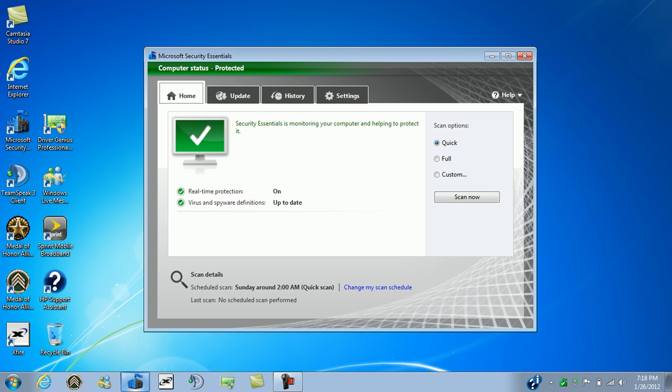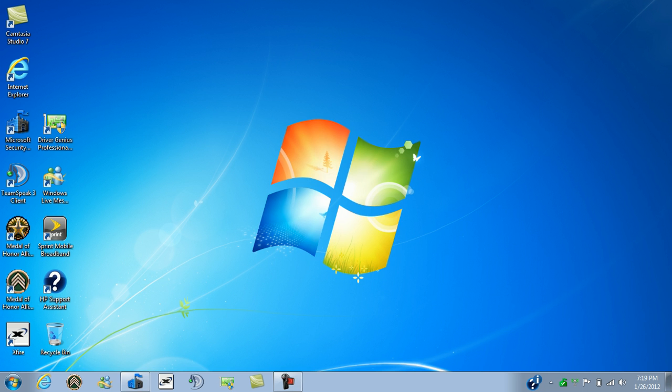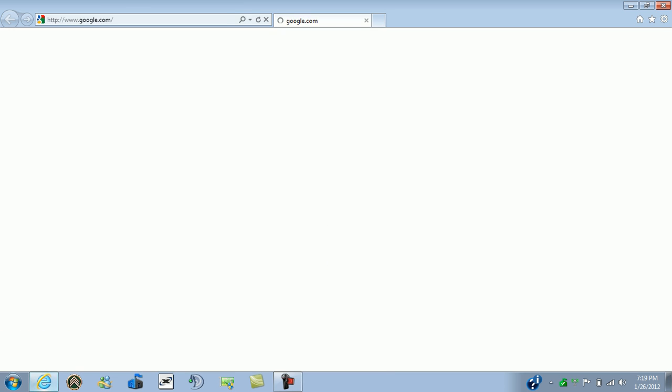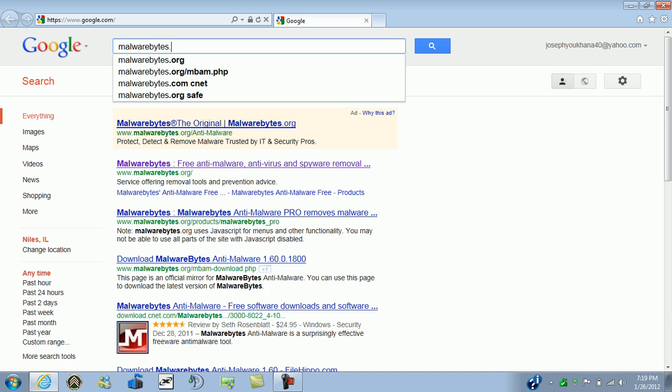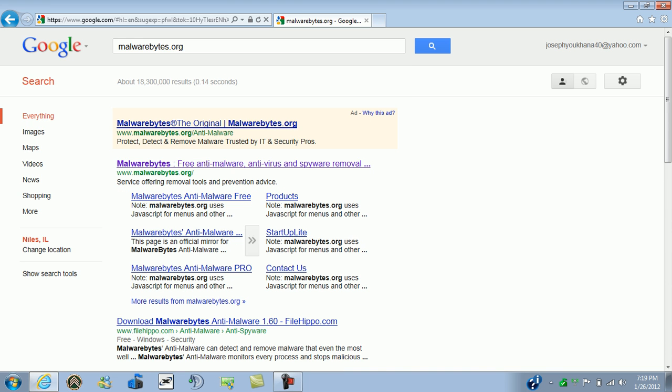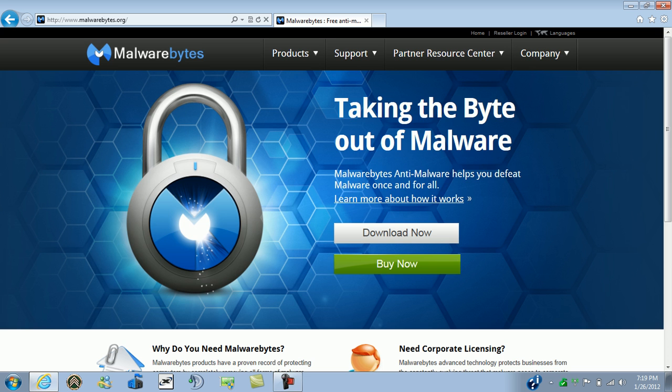All right. So when you have this, I would recommend doing an update first, obviously, and then doing a full scan to see if you have any viruses. If it does have viruses, remove all of them. If it doesn't, then go to malwarebytes.org right here and download this.